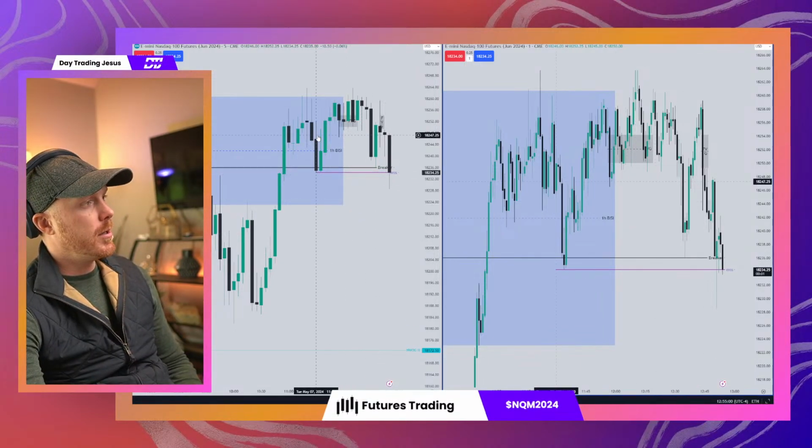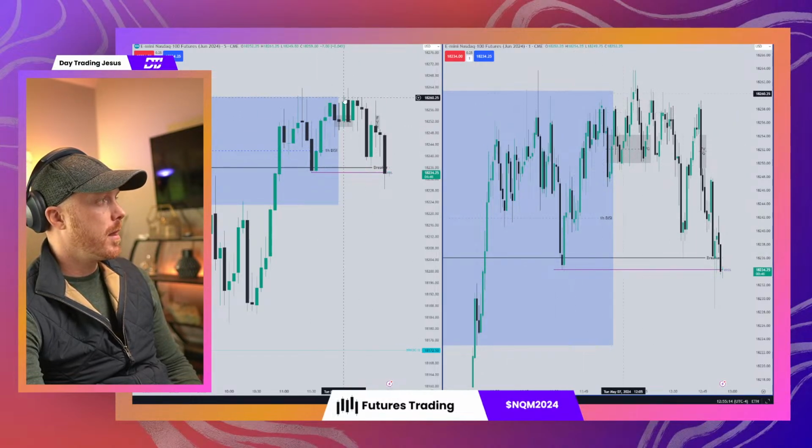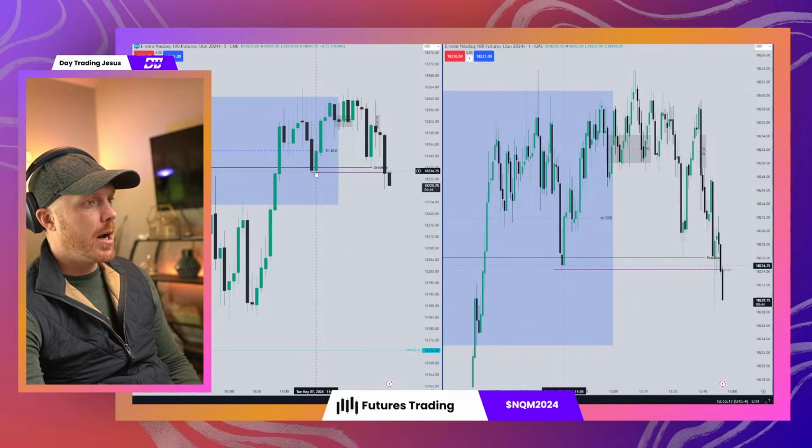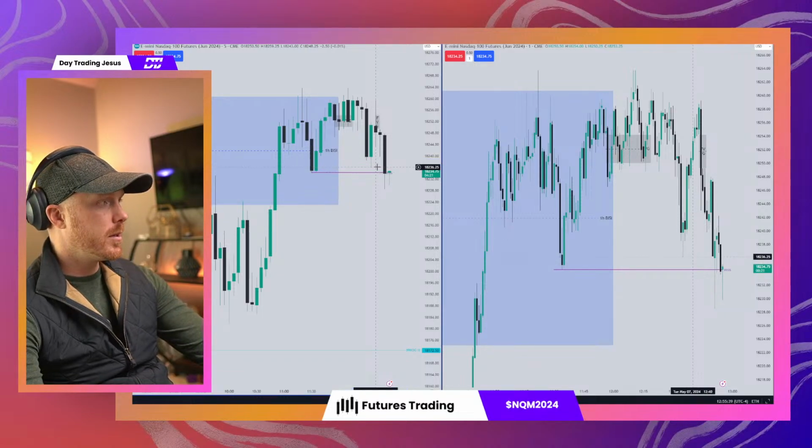And if you don't know what I'm talking about, I'm looking at this high of the body. We have this set of bodies. We have this low. And then we have this higher high as far as the forming of bodies. Now, my model that I trade is the breaker model, which its signature in price is looking for highs, lows, and higher highs for price to come down, break below that low, and then come back up into it. Now, I'm going to take off this breaker because I think we've hit that.